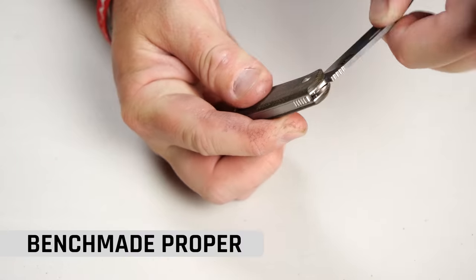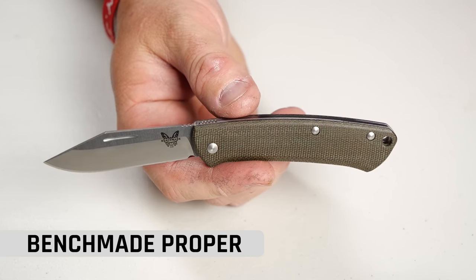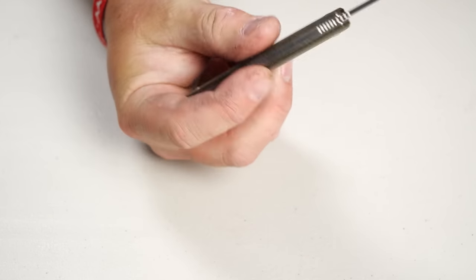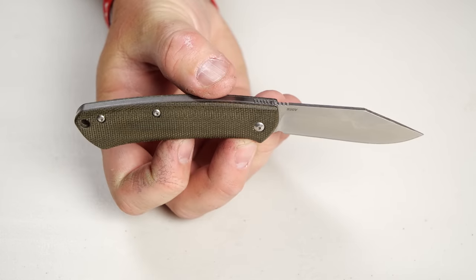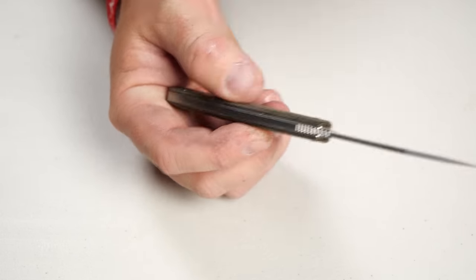First one up, Benchmade Proper. Oh, I think I just got a fingerprint on it. Let's try that. The Benchmade Proper, aka my Eleanor. This is my unicorn, guys. That knife has put more than one of those bandages on your finger before. Yes, it really has. But it is the best, maybe not the best.